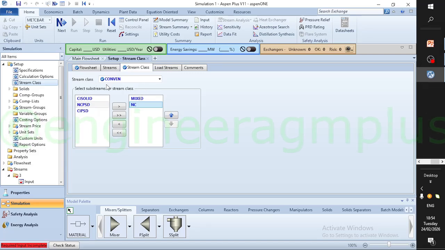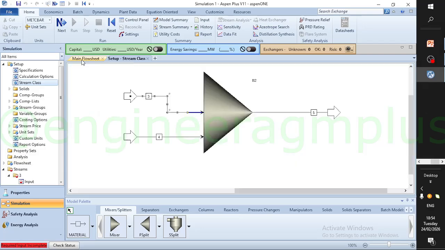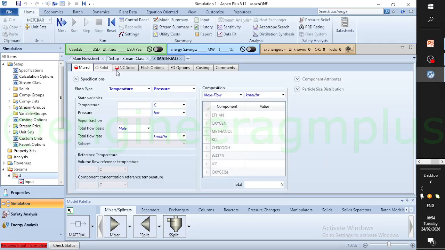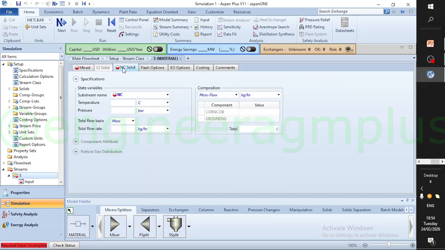If that is done, then I will go back to my flowsheet. Automatically, the NC solid tab is highlighted. Click on the NC solid. NC means non-conventional. Substream name NC solid has been chosen. At what temperature?